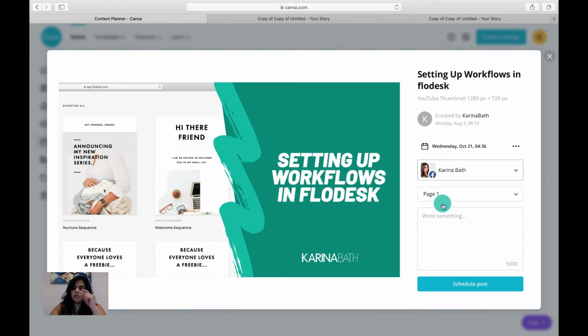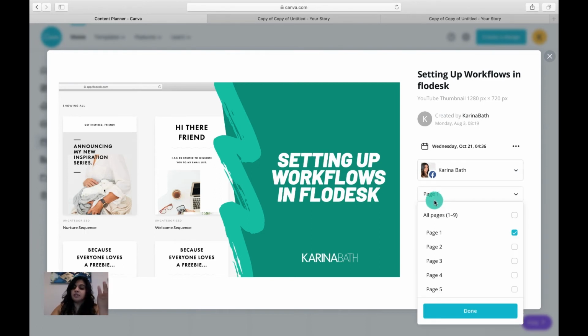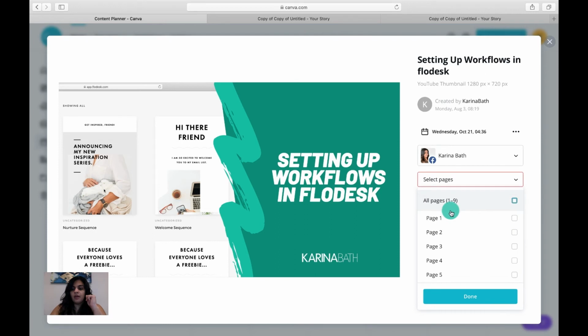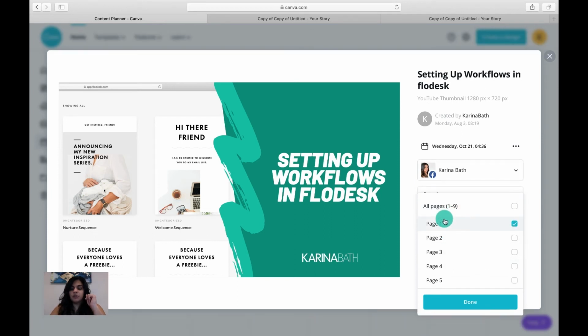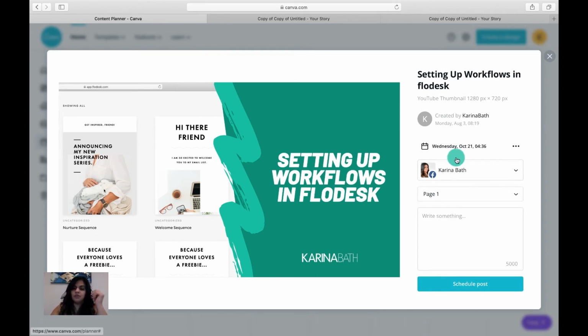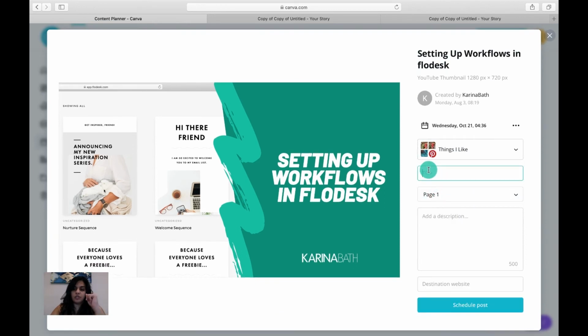So let's go into Facebook. And on Facebook, since they don't have a limitation, we can click either on all, so to post 1 through 9 pages, or we can select the ones we want. We just want the first one. And since we're only doing the first one, let's just go through and do Pinterest scheduling. So this is where you would put your title. This is your description. And here you can put a website link.